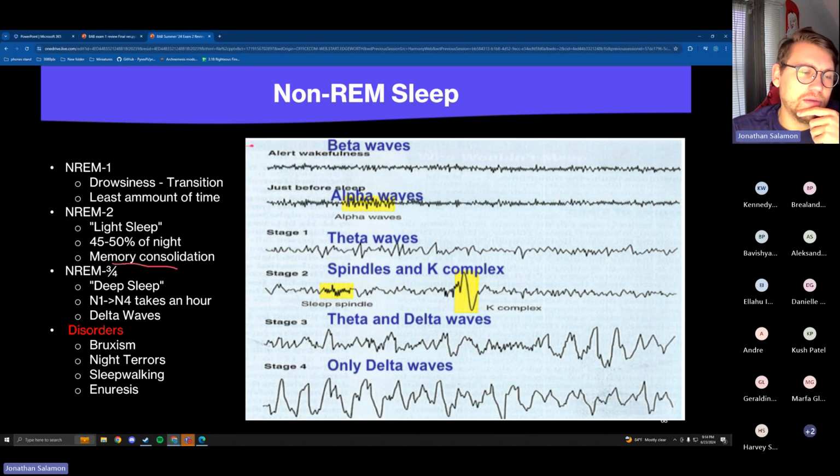As far as sleep goes, the really big important thing to know is that all the disorders really take place in stage 3 of sleep. It's kind of debated whether or not stage 4 is even a real thing, but stage 3 is where you get your bruxism, so grinding your jaw, sleepwalking, and night terrors. You do not remember things that happen in stage 3 of sleep. You do remember things that happen in REM.